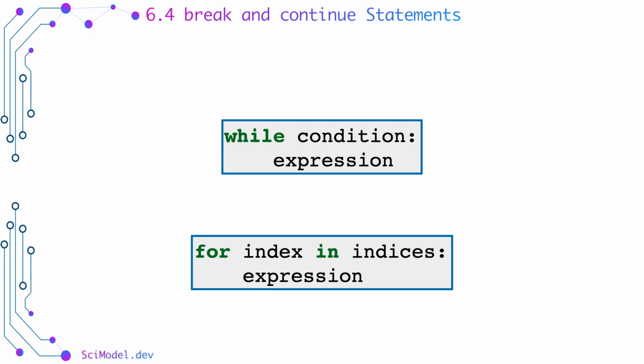The break and continue statements in Python allow you to change the conventional flow of a loop. Normally, a loop will keep executing its body of expression until the conditional statement is false in the case of while loops, or the sequence is fully iterated over in the case of for loops. Now, we will see how break and continue statements allow you to disturb the code flow to your favor.